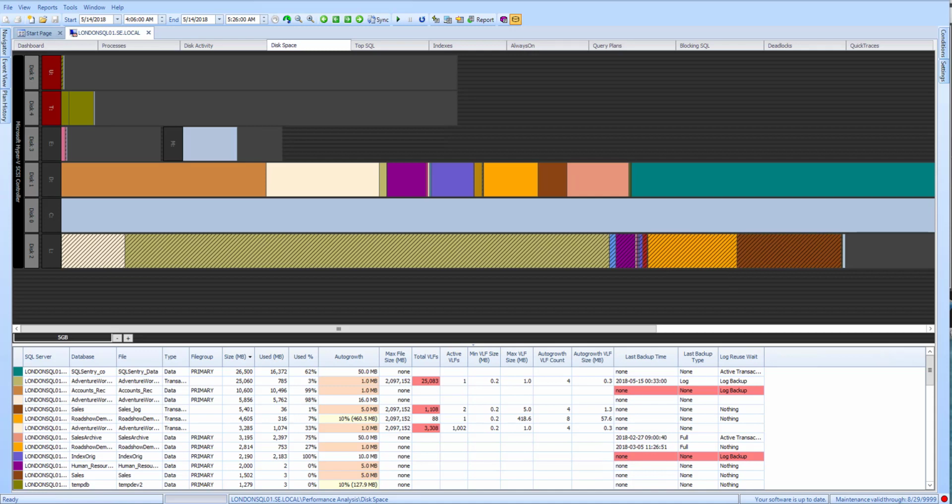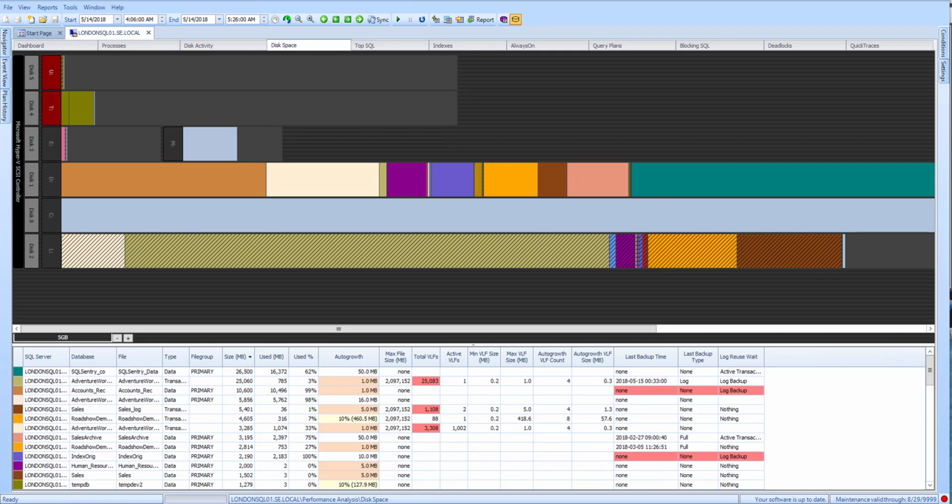The top pane is a graphical representation of your disk subsystem, much like the disk activity view. This view also displays the empty space per disk. Gray areas in this view also display files that are not SQL Server database files. A right-click on any of the database files allows you to run a quick report showing total data file size.